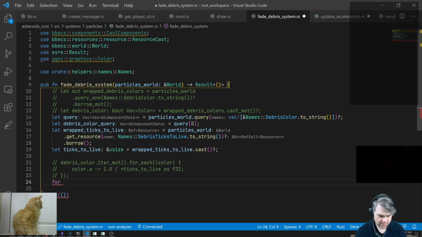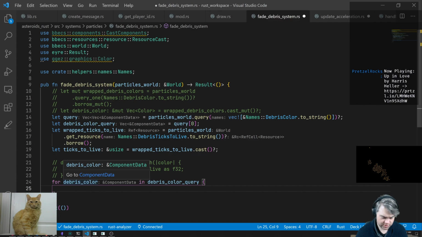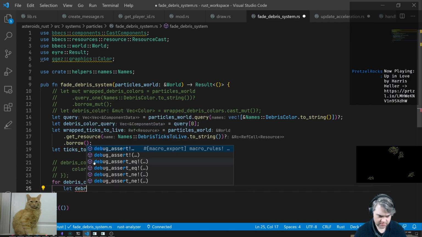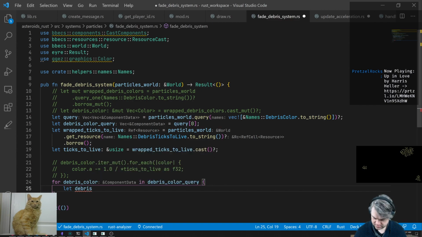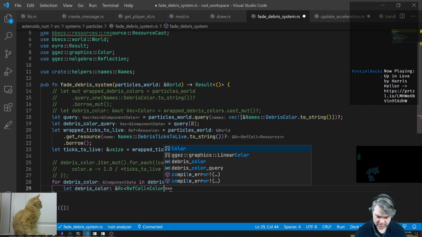So for color in color query, we're going to have just a reference to our debris color. We can now cast that away. Okay, so you're going to be a type, a reference to an Rc, RefCell, Color.